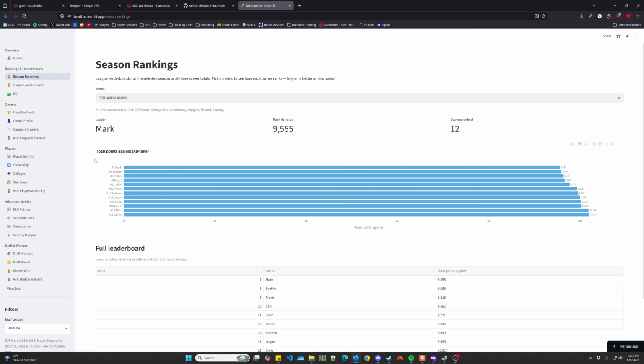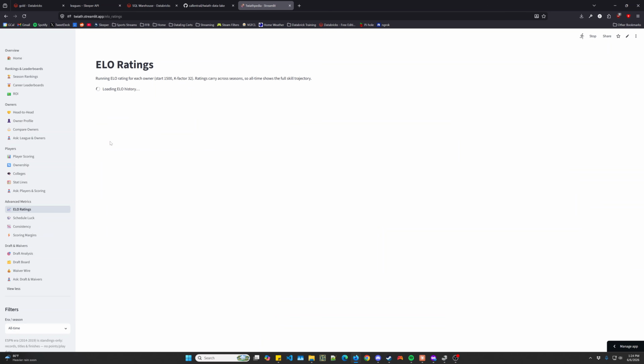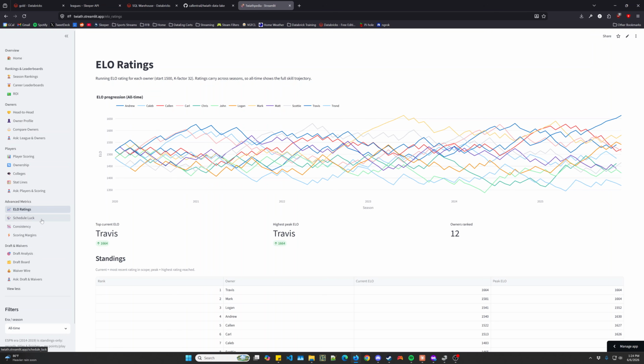Anyway, just little stuff like this, feel free to send me a note or whatever, and I'll try to look at it. Lots of cool visuals in here. Basically, I just scrolled back through all the different types of stuff we've chatted about, and nerdy metrics that I've looked at ad hoc, and I just wanted to make them more robust, more easy to work with. Most of this we all kind of know, like what an ELO score is, right? We know the schedule luck comparison, we've looked at that with the come wins and stuff in the past. So most of this you should know.